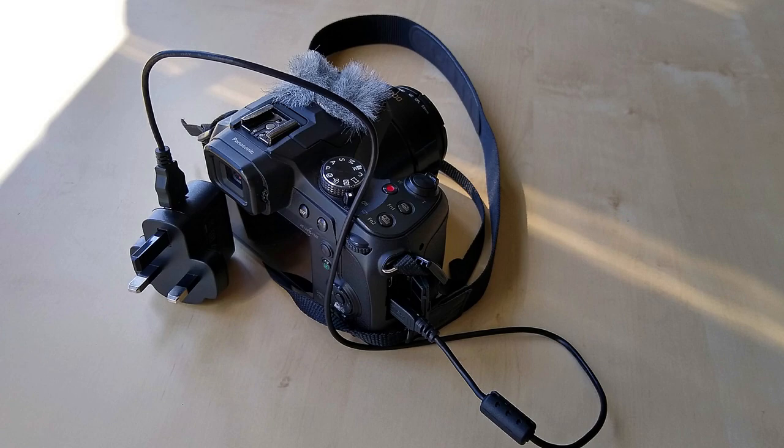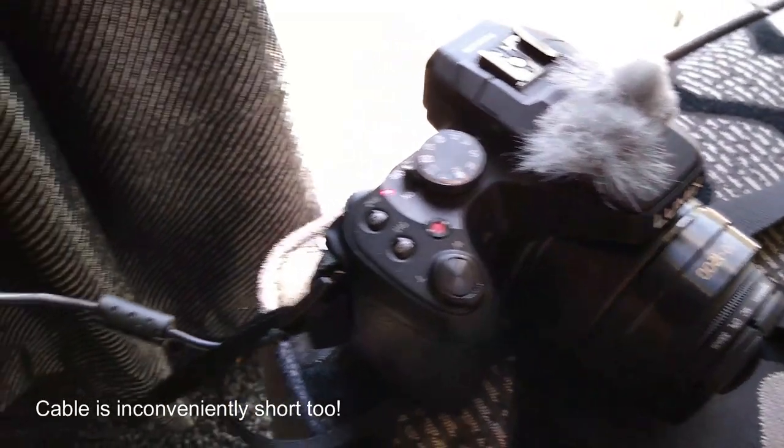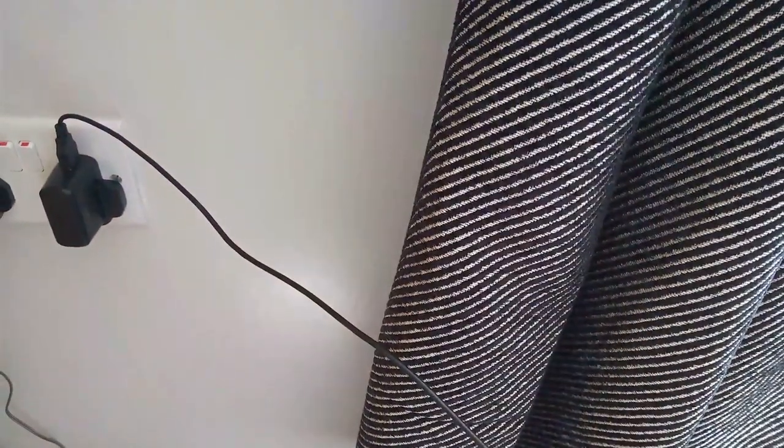So we've talked about the benefits of the FZ82 as a travel camera — so what are the negatives? The first one I can think of is the mains charger cable provided with the camera, which is a bit poor in my opinion. Basically you have to plug the camera into the wall to charge it, and I don't think that's really how a proper camera should work. If you're used to a mobile phone then that will make perfect sense, but if you've come down from a DSLR you're going to think — well, I'd normally leave my spare battery in the charger, take my camera out, and when I come home just swap them over.